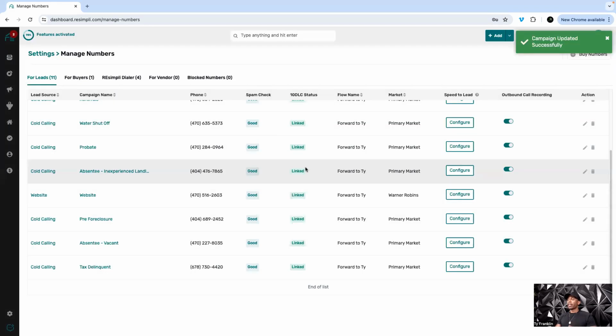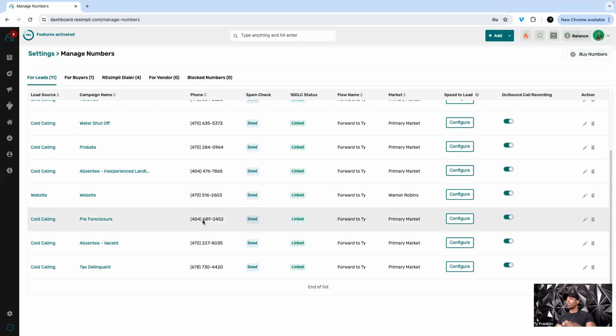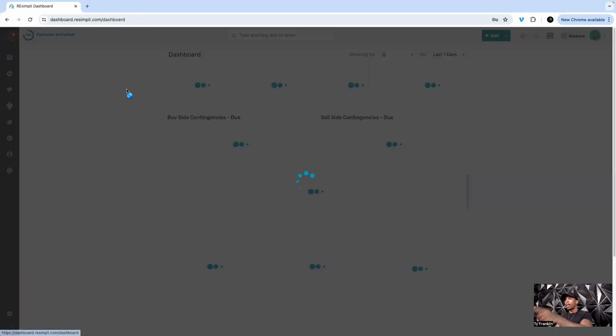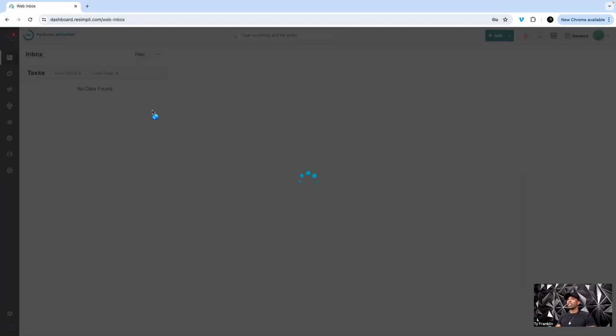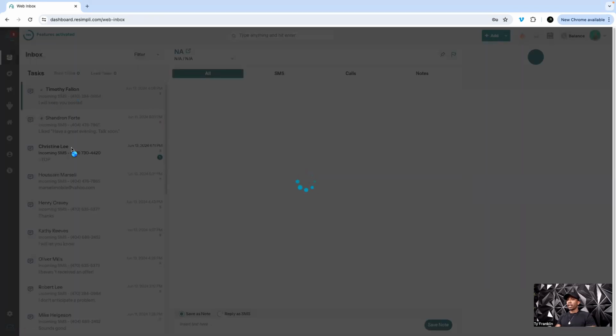Boom. Now that we have that set up, anytime a seller calls us or a lead calls in and we miss that call, maybe because we're on the other line talking to another lead or whatever the case may be, then they're going to automatically get that text message, and then it's going to set up a task here in our dashboard up in this area for us to call that new lead. All right. And that is the value of using the drip automations. That is how I utilize the drip automations. That is why it's so important. And I'll show you guys an example of a drip automation from earlier today that I got.